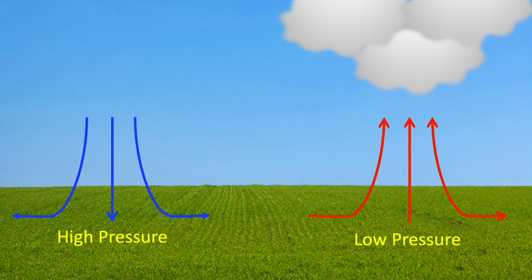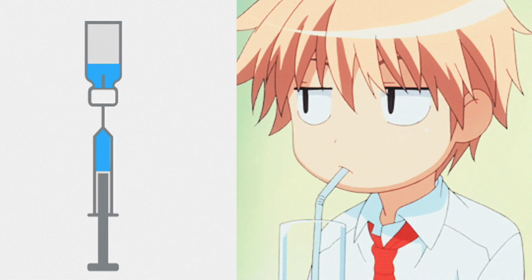What's more, the air that sinks in high pressure areas spreads out and moves to low pressure areas. This movement of air on the Earth's surface is called wind. But we also see the effects of atmospheric pressure beyond weather observations. For example, can you see the role of atmospheric pressure in these observations?